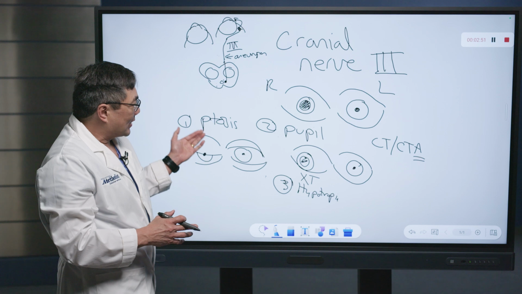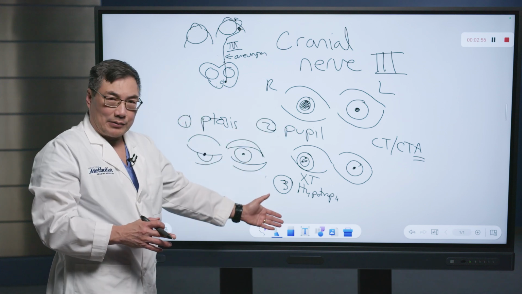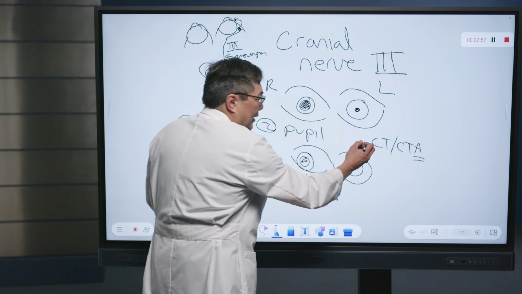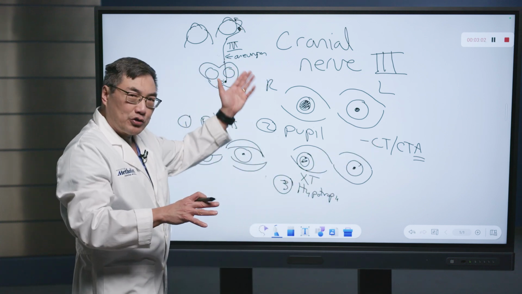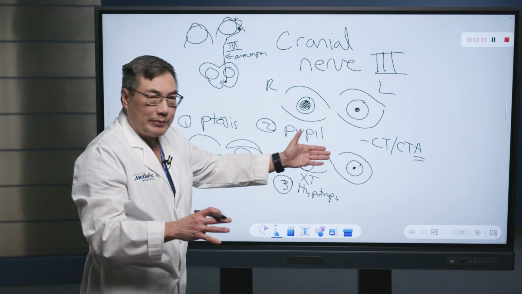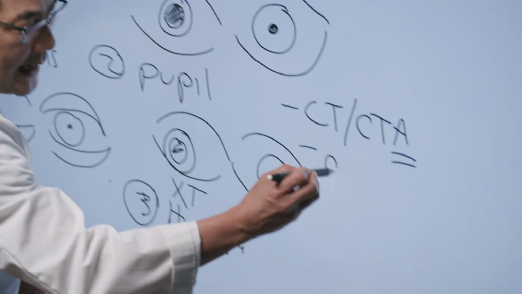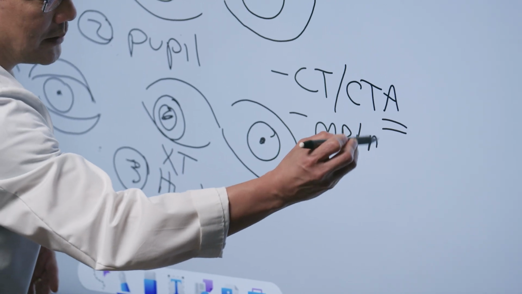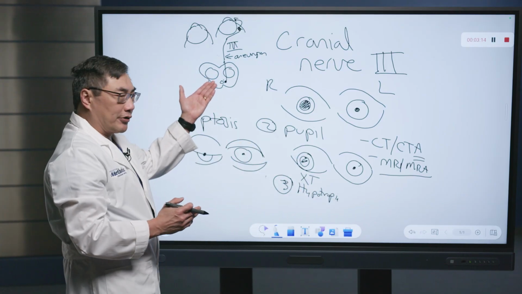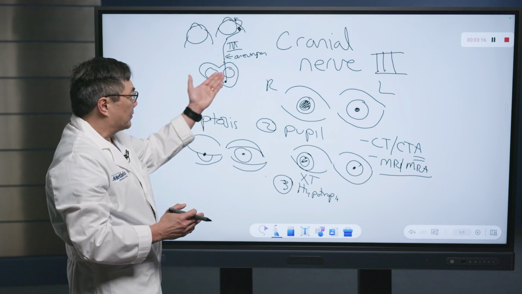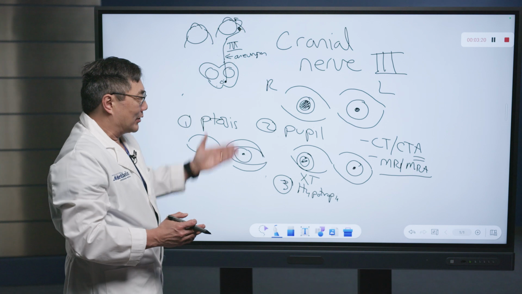So anybody who has a third nerve palsy, ptosis, pupil involvement, ocular misalignment, we're going to start with a non-contrast CT of the head to make sure it's not a subarachnoid hemorrhage or an intracranial bleed, and then follow immediately with a contrast CTA to look for this aneurysm. And if it's negative, we're going to do an MRI plus an MR angiogram because there are other things that can cause a third nerve palsy that have nothing to do with the aneurysm, an infarct in your brainstem, a cavernous sinus mass, an orbital lesion.